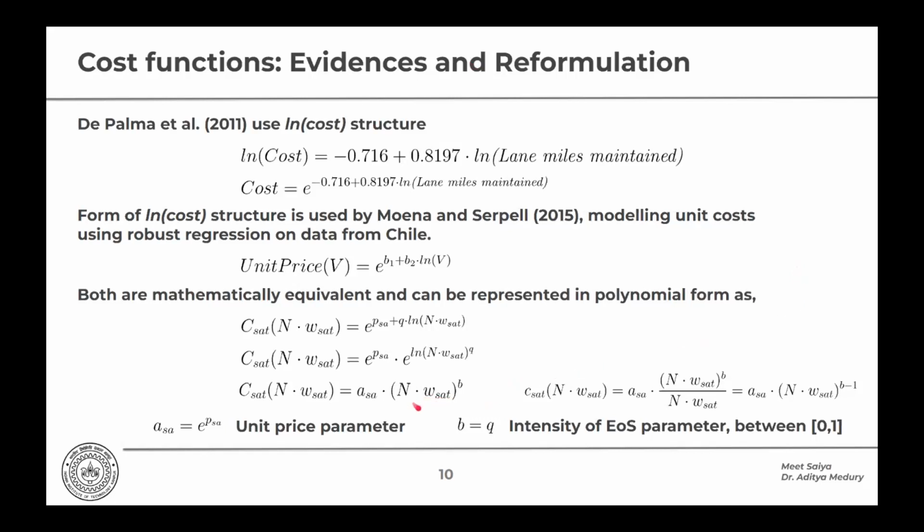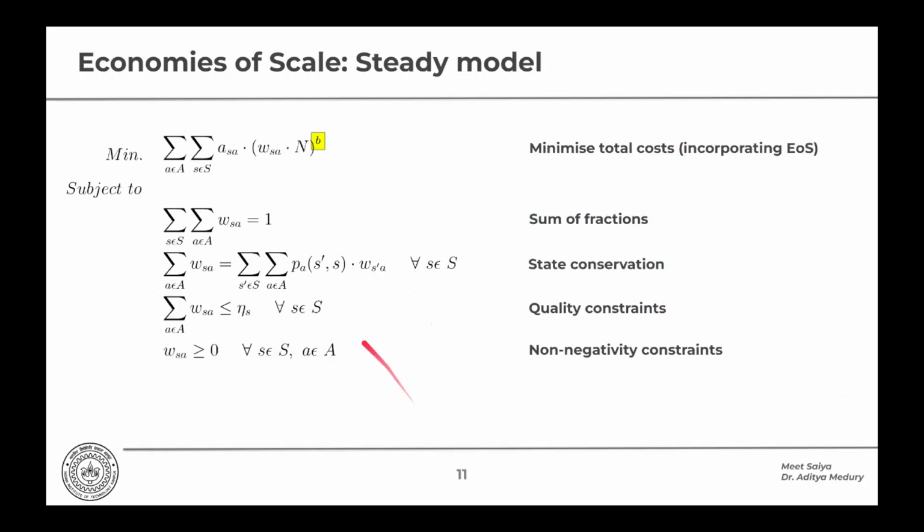So we just use this cost function to account for economies of scale in the same two formulations we showed earlier. So the only thing that changes in the steady model is this b that comes over the top. The rest, all of it remains the same, because the quality that we account for is going to be the same. It's just how we account for cost that changes. So that's why the objective function changes, and we have this b over here. Now this b is between 0 and 1. So this is w to the power of some fraction, which will mean it's some root, so these kinds of functions are going to be concave.